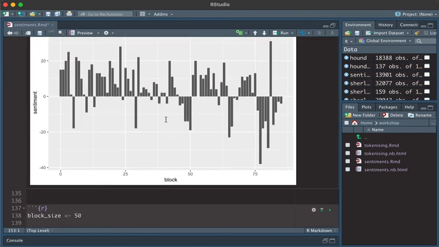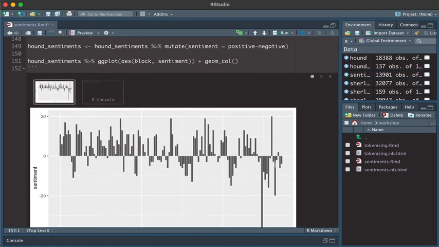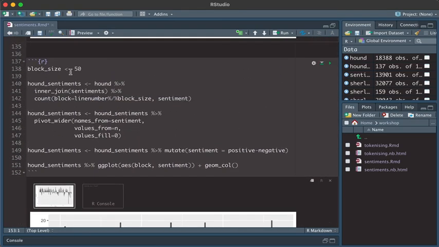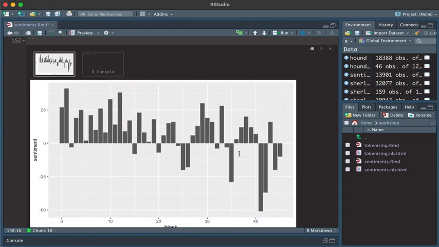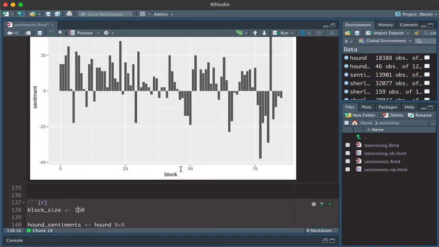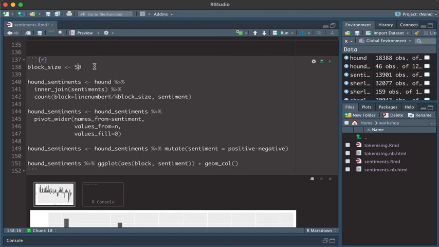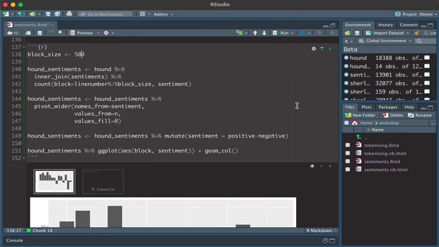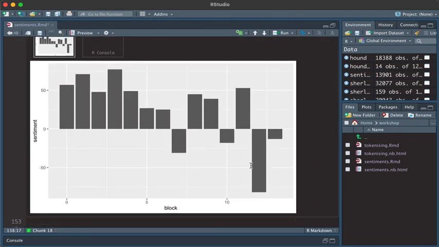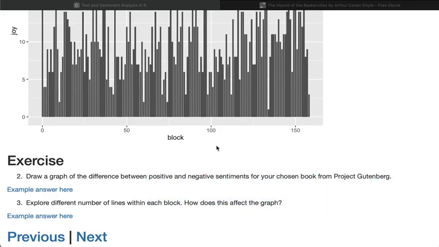There we are. So this was the first graph. Let's try with a block size of 150. What does that do? Yeah, I think we still get roughly the same kind of shape. I think if we try and make this too large, yeah, you still get this dip at the bottom, so it's relatively robust what we were doing. So okay, that's now completed both of the exercises. I hope you enjoyed this, and I look forward to seeing you in the next part of the workshop.